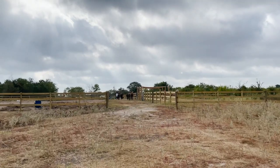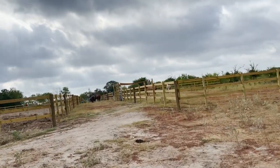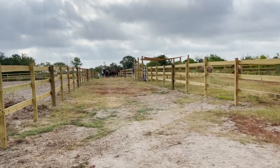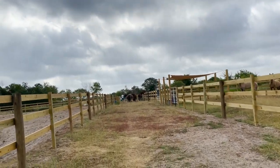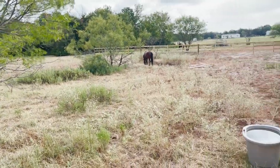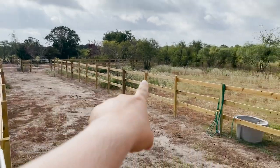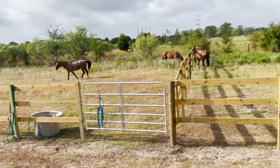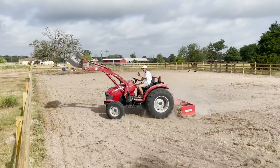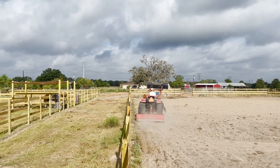Stalls are finished and shade sails are hung. My dad is still working on grooming and leveling the arena and getting rid of the vegetation. Connor and I are moving horses back into their pens. We moved the first four individually and then said this is taking too long — so we grabbed a feed bucket and a couple of horses, and the rest are just loose following along. Here's an overview: multiple turnouts done, including two with shade structures since those didn't have trees, and the arena being groomed up.